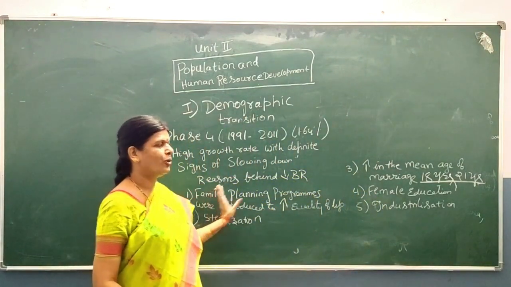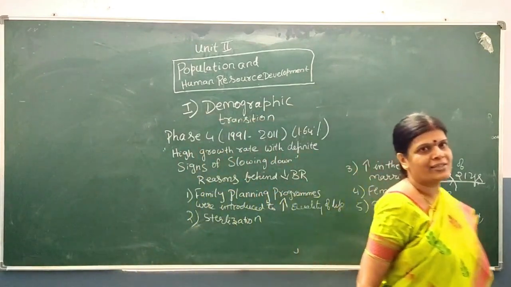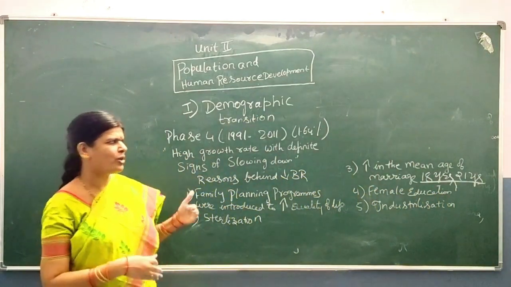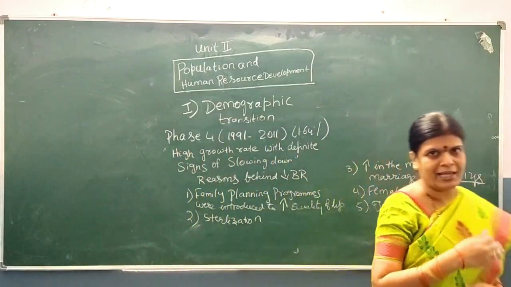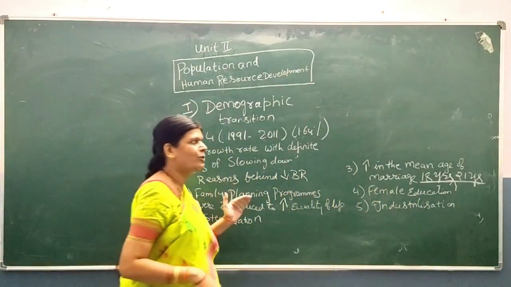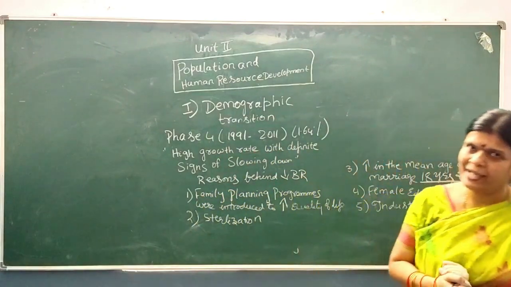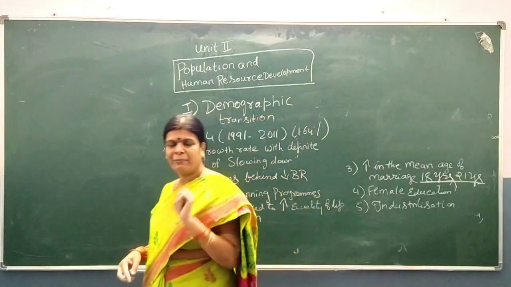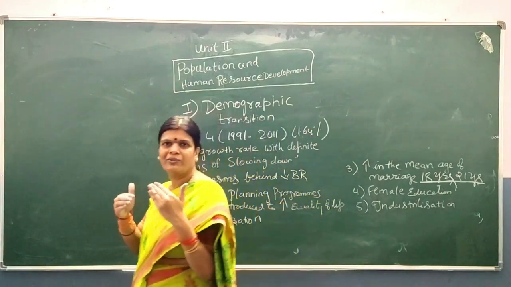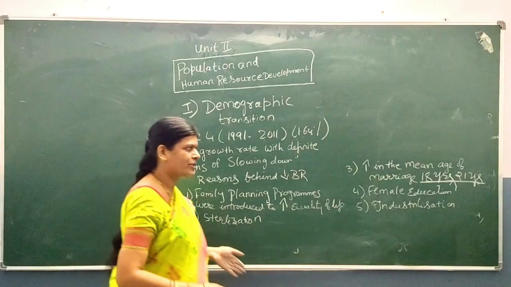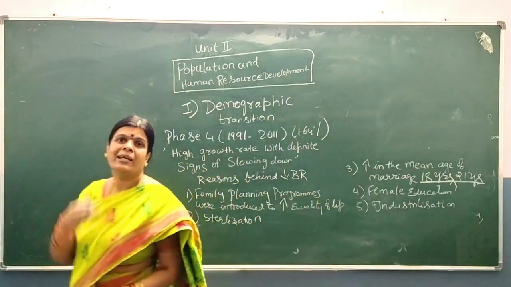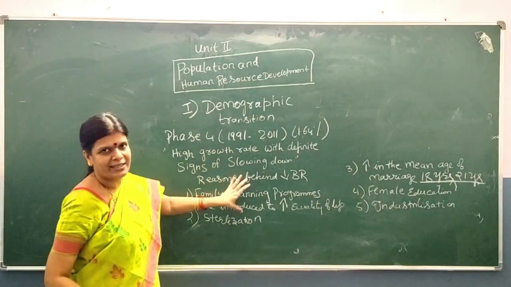So from agriculture they are slowly shifting towards the path of industrialization. If there is industrialization, what happens? Most of the industries are located in urban areas, means cities. If people come from rural areas to cities, they go for work and employment. They will get salaries. They know that with limited income, if they have more children, they could not bring up their children or give them a quality life. They want to send their children to schools. So what happened? Thoughts improved, and so the birth rate decreased.